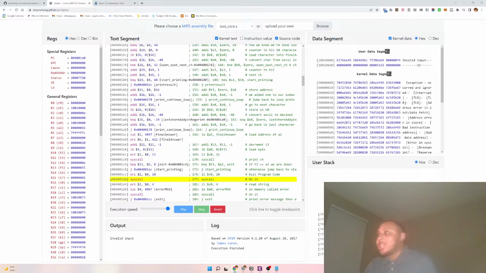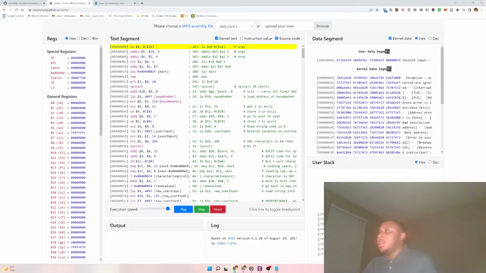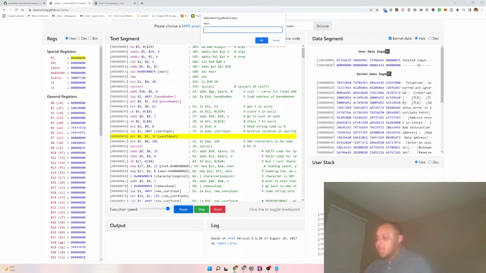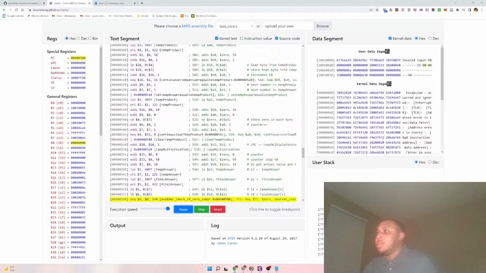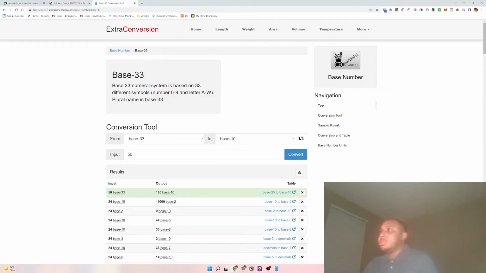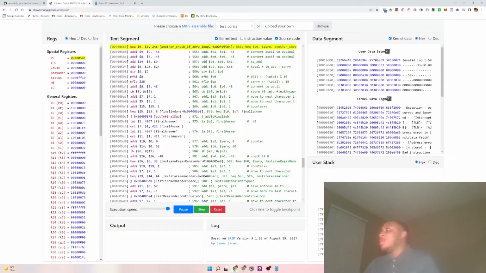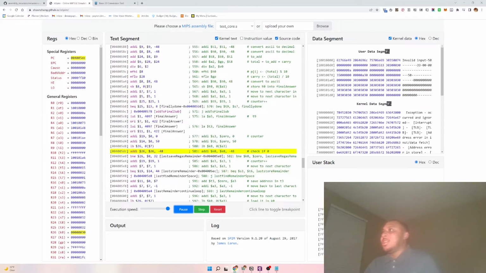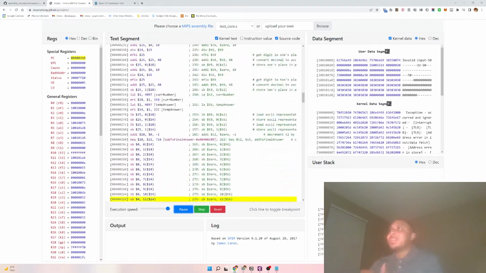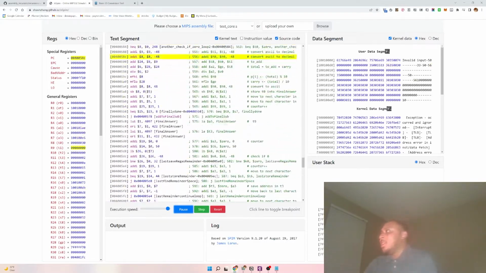Okay. And as you see, we did get the invalid input, so errors are working as well. But let's reset it and let's play it and let's do 50. So we should get 150 or one, I believe. What should we get? 165, sorry. So it's doing all the calculations here, and you can step through this as well to see exactly the data and what's happening.